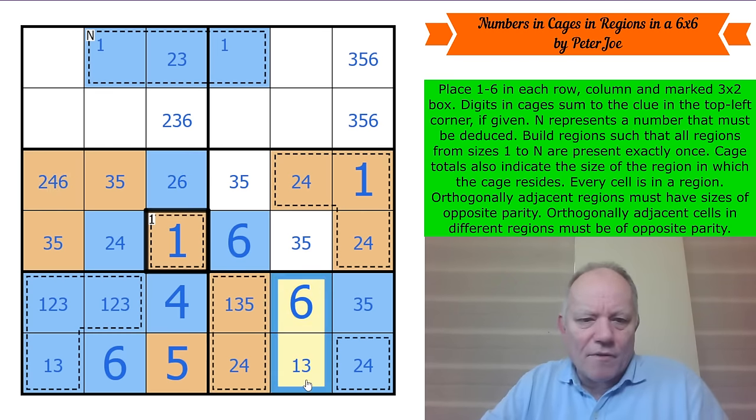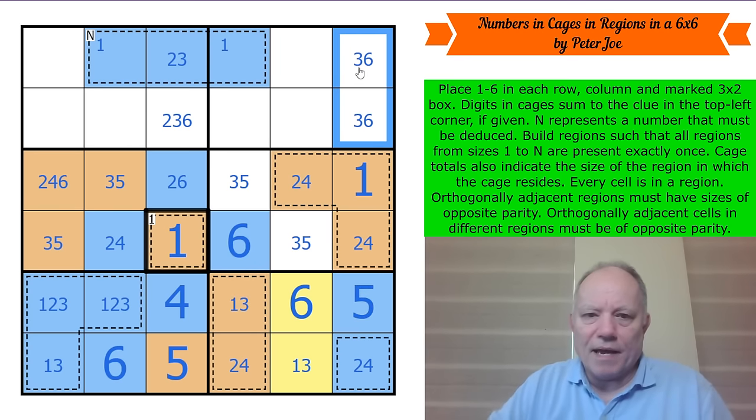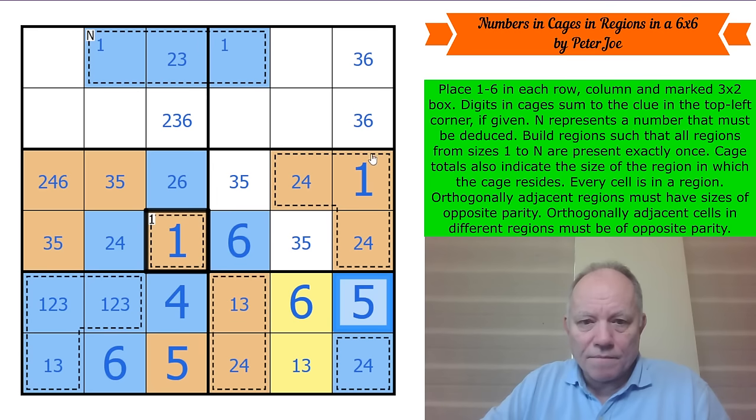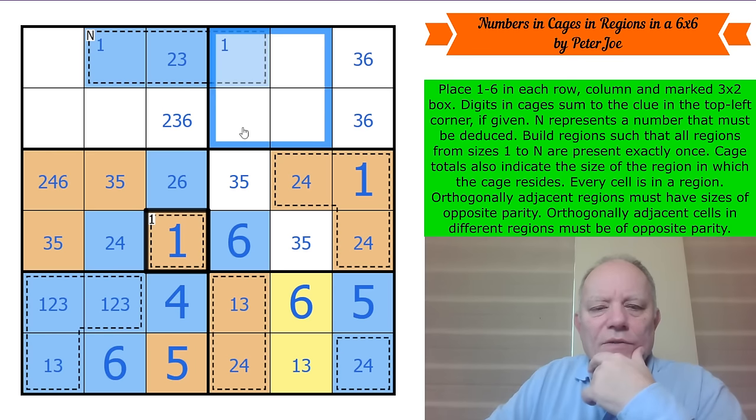Okay, maybe I've got to go back to thinking about this stuff. Oh, this adds up to either 5 or 3, so it doesn't have a 5 in. So that's the digit 5. And that's now a 3-6 pair. Those is a 2, that's not interesting. 3-6 pair here. So everything else here is 1, 2, 4, or 5.